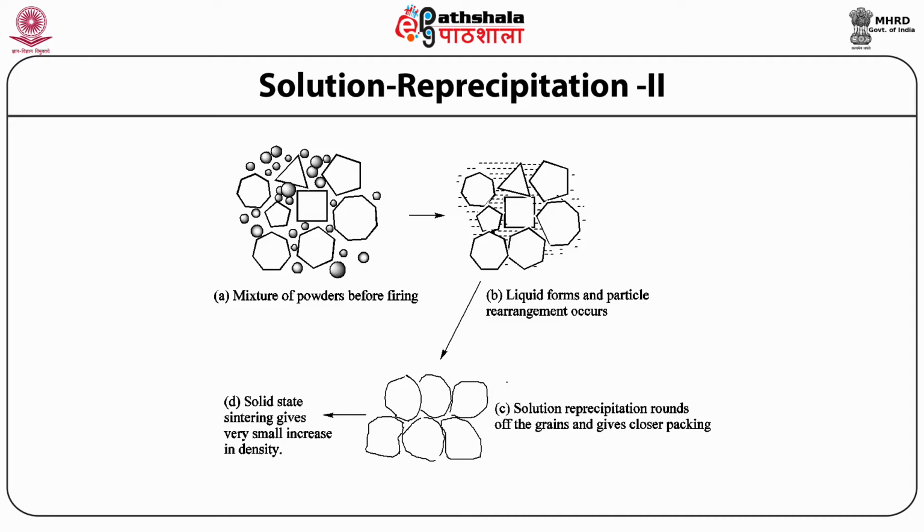as shown in the figure. The solid phase always has a finite solubility in the liquid phase, and the sharp corners and edges of the particle dissolve in the liquid to a large extent due to chemical potential differences. The solid is transported through the liquid from the sharp corners to less sharp corners near the same and other particles. The concentration of solid species near these less sharp corners increases beyond the equilibrium value and the excess deposits on the solid particles. This causes rounding off of the sharp particles, which can then come closer together, leading to a further increase in density.